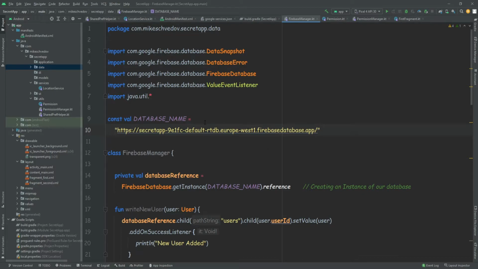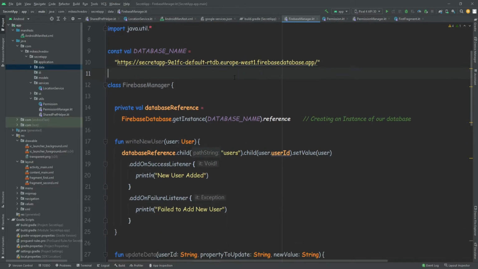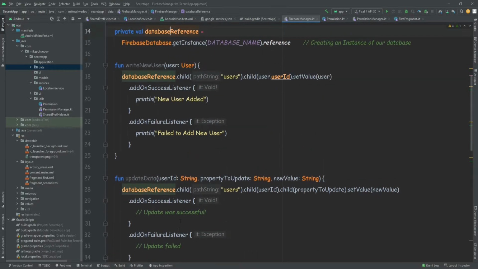This part is not required if you use the US server, okay? But even if you use the US server, you can still do this part and it will work, okay? I just want to let you know that if you're going to see that in other projects people are not doing this, it is because you only have to do it with the Europe server and with the Singapore server, okay? But if you're going to do it with the US server, it will still work. So now we pass in this database name into this get instance, and we simply get an instance of our database, okay? And then we can use this instance over here.